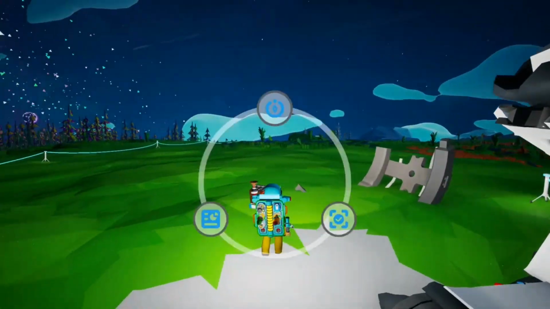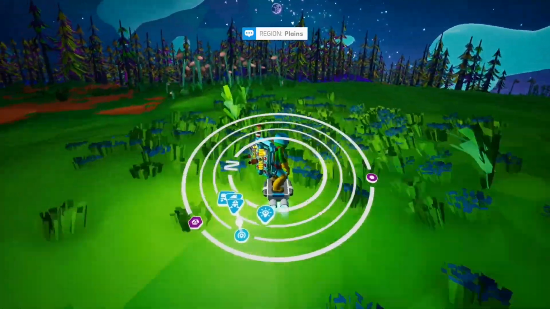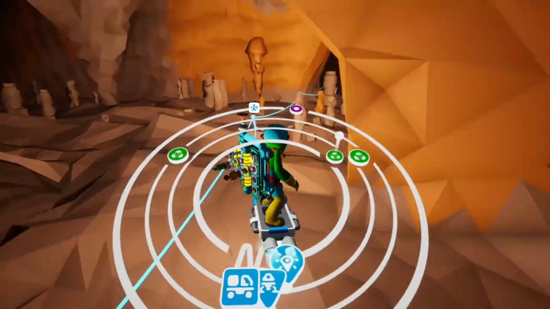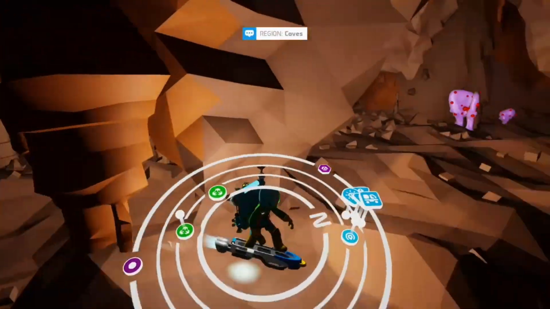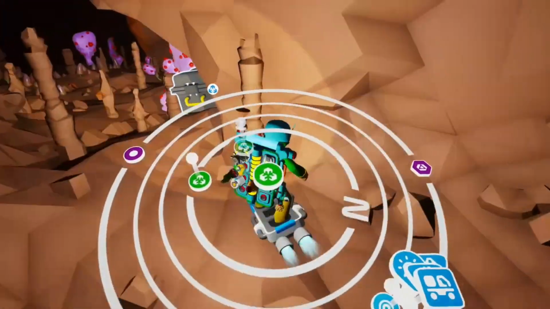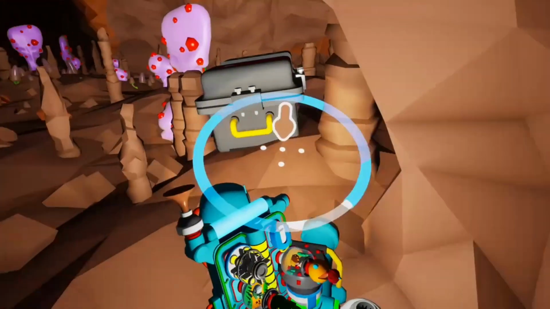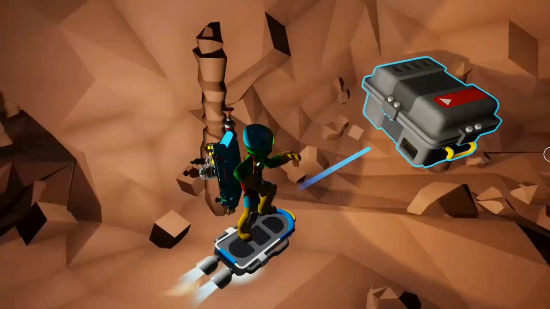There are these things that you can... Let's see if there's one in the forest. They're either in forests or caves. So, you can see them appear on your map. And here we are in the cave, and you can see those green icons. Those green icons are those exo caches, and you can see one right here. And there's also a Hisbane somewhere. Hisbine. Anyway, this exo cache here, I'm actually going to end up picking it up and bringing it with me.